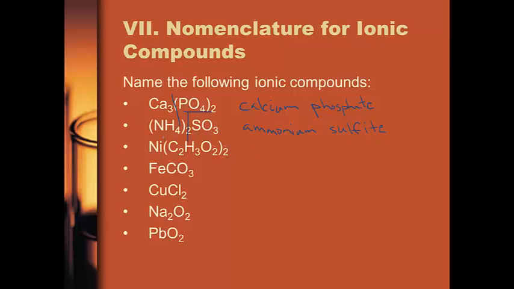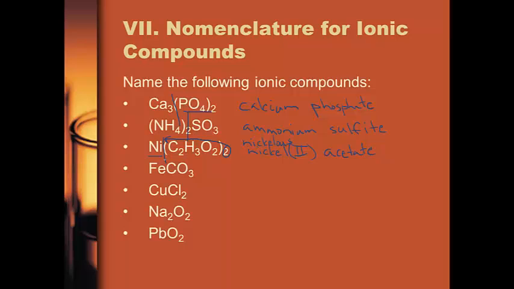Now the break on the next one is after the Ni. So this is nickel. And C2H3O2 is acetate. But remember nickel, there's 2 of them. So which nickel charge is it? Nickel is either 2 plus or 3 plus. So remember this 2 came from that ion there. So that means this must be nickel(II). The nickel 2 plus ion is nickelous. Nickel(II) acetate or nickelous acetate.